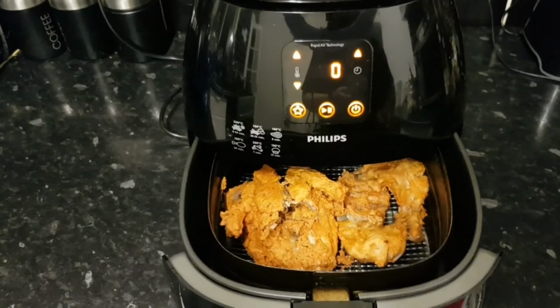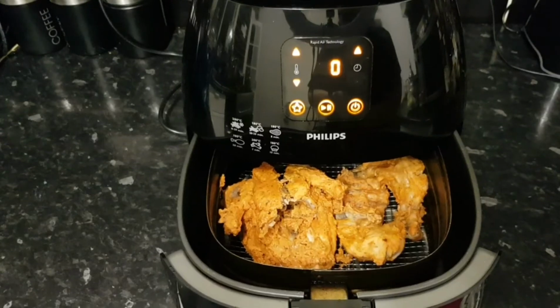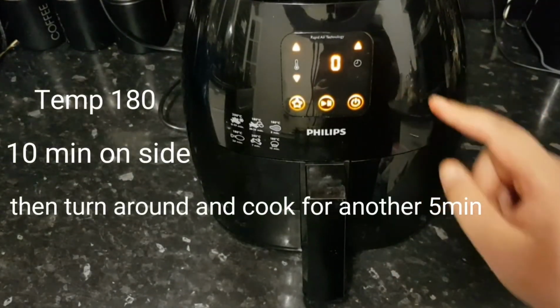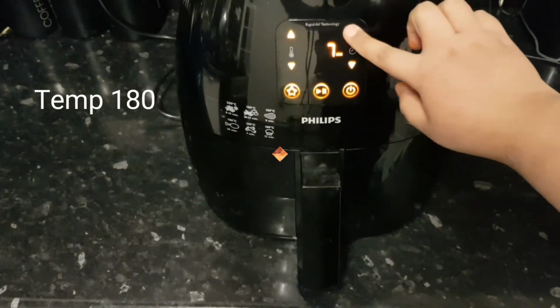Okay, so what I've done is I put the roast chicken in the air fryer. I've lightly put some oil on top, and I'm just going to leave that in for 10 minutes, with the temperature set at 180. I'll put it on 10 minutes and I'll come back.